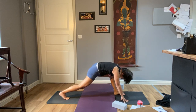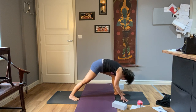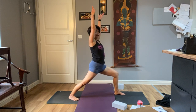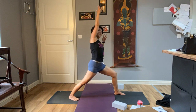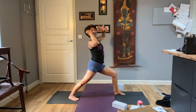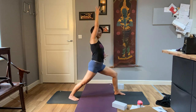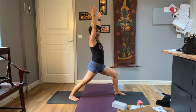Okay? And we're going to ground up. So bring the left foot in a little bit. Ground the left heel down for warrior one. Squeezing the inner thighs together. Use your out breath to roll the spine all the way up. Inhaling in warrior one, arms up. Okay? And then just start to lengthen the sides a little, so stretching one side and then the other side. Breathe and smile, keep the legs nice and strong. Wonderful. And then inhale, both arms up.